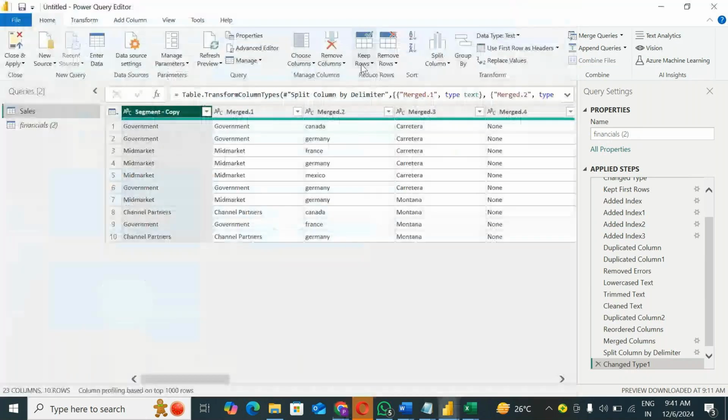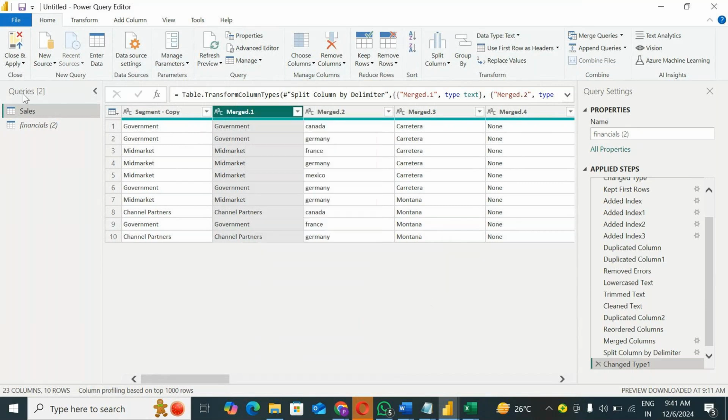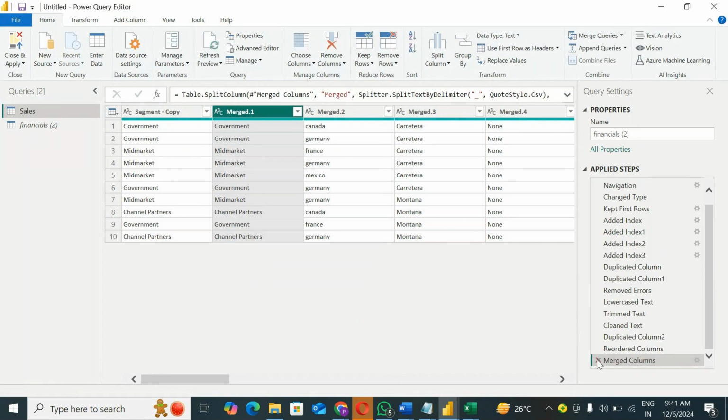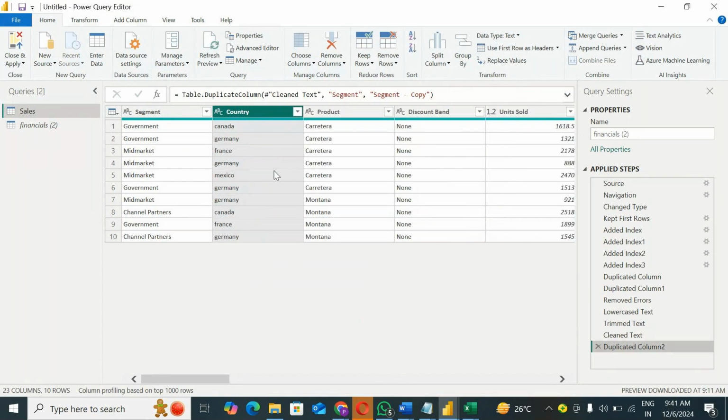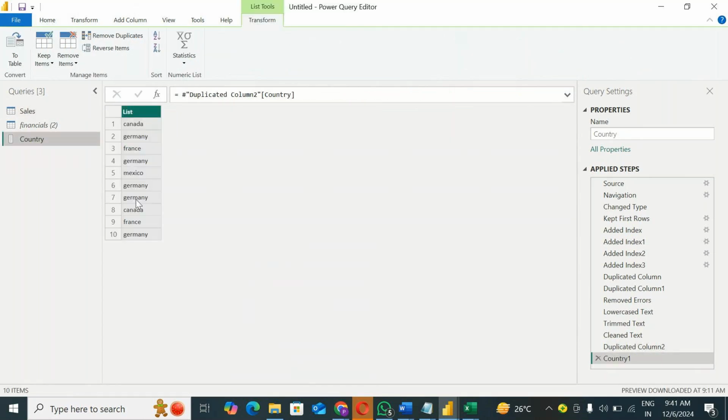Okay. So that is all about split and merge columns. So here till split we are done, and then after, we have an option called add as a new query. First of all, a query is nothing but a table. Add as a new query is nothing but whenever you want to create a separate table from the given column, you can click on add as new query. In this scenario, you can observe that all the country names came as a separate table.